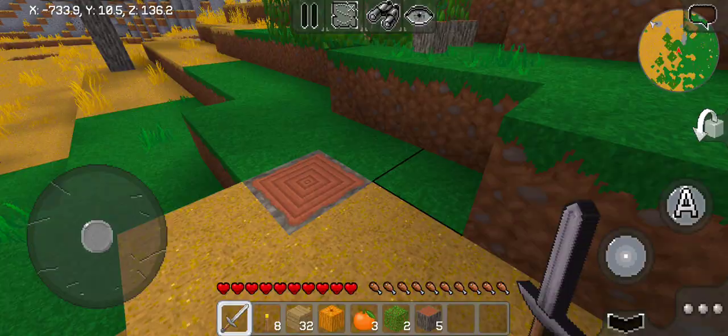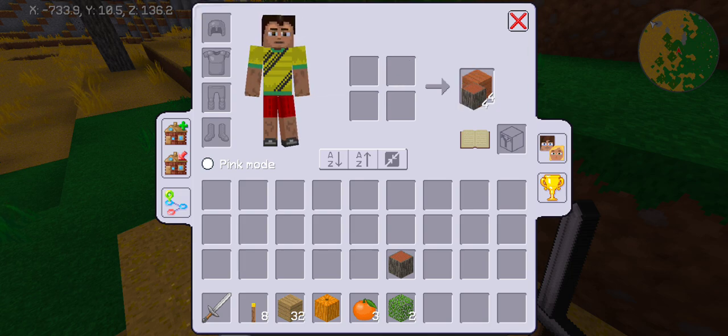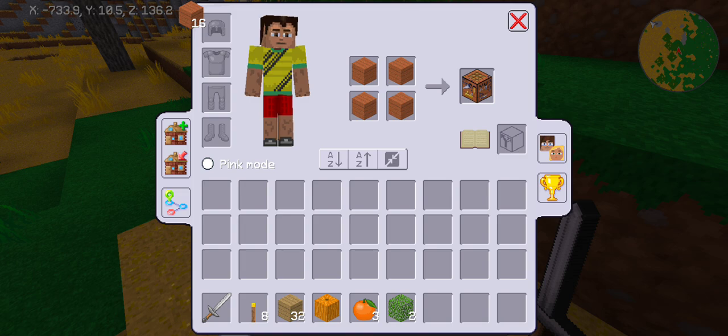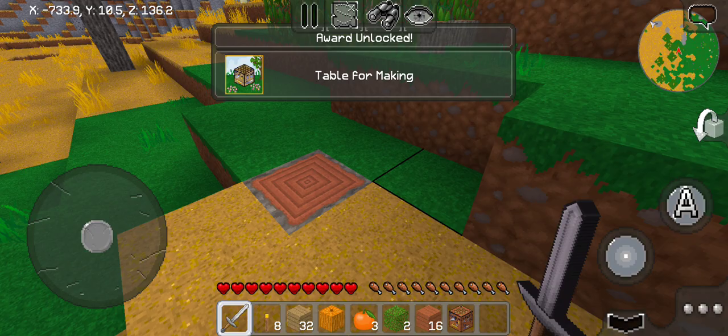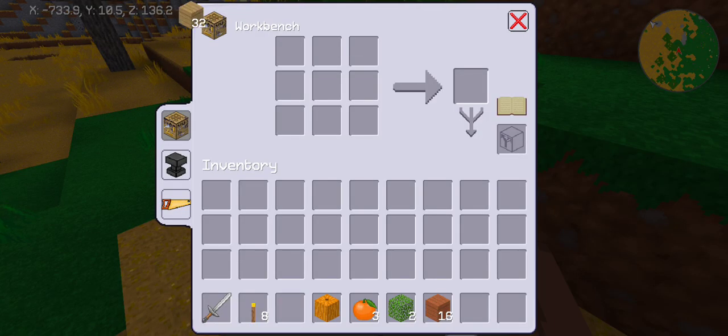So first thing what I'm going to do is make a crafting table. Huh? Really? Oh yeah, I forgot something. I forgot. First I have to make blocks. Literally, I forgot. Okay, about this. How many? 20? Wow. Okay. So now I have it. Yay! Okay, open. Now, what I'm going to make is a pickaxe.